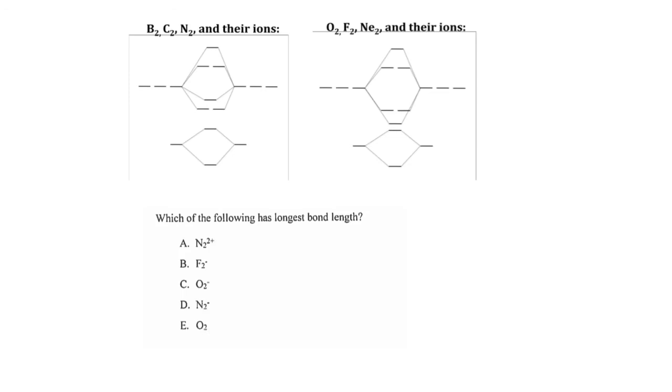Okay, the last question for this video would be this one here. So let's apply and use the MO diagram. I had to cut off the question just to get this to fit in on a nice slide page. But these are the diagrams. You'll find these at the top of your test near the periodic table. Applying this diagram here, which of the following has the longest bond length?